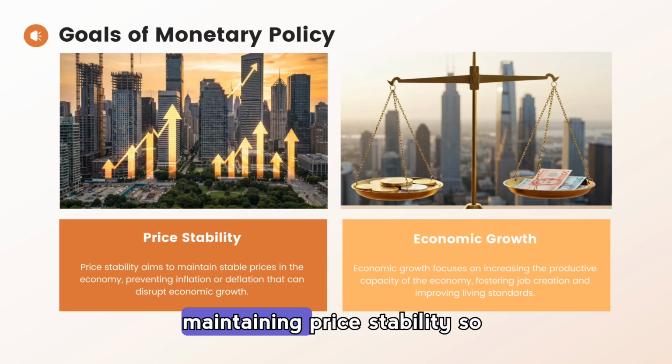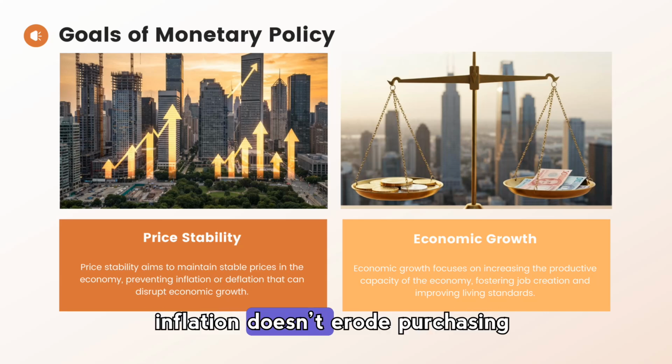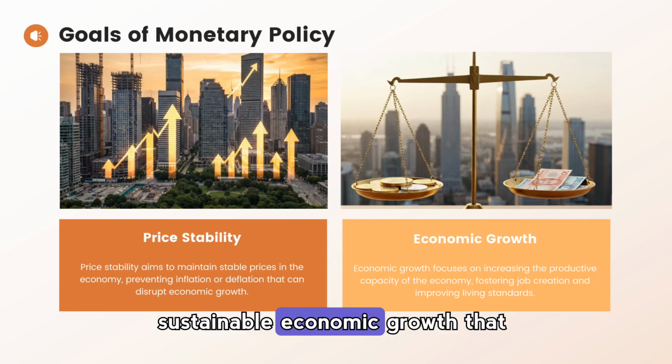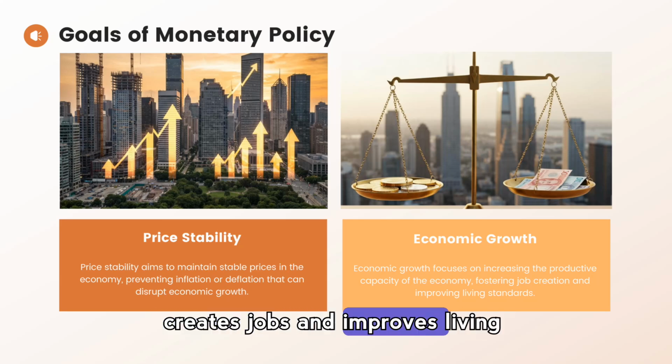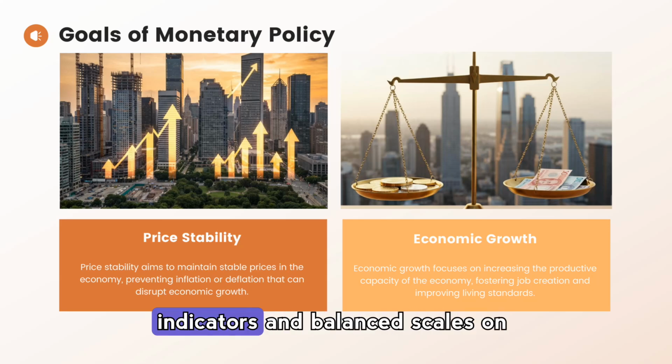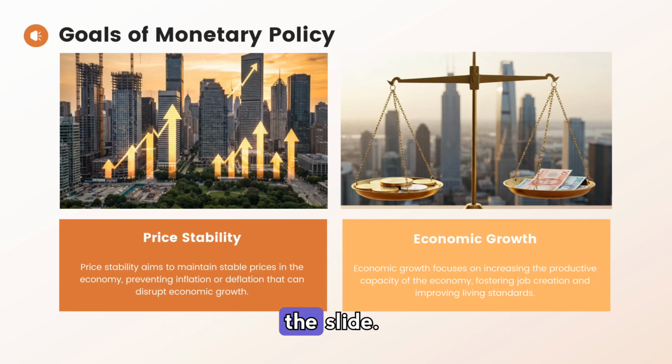The goals of monetary policy boil down to a few central aims. First, maintaining price stability so inflation doesn't erode purchasing power. And second, supporting sustainable economic growth that creates jobs and improves living standards, both of which are reflected in the images of rising indicators and balanced scales on the slide.